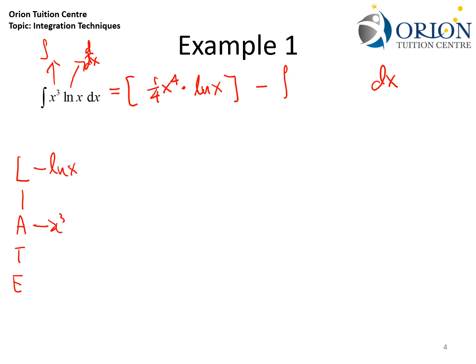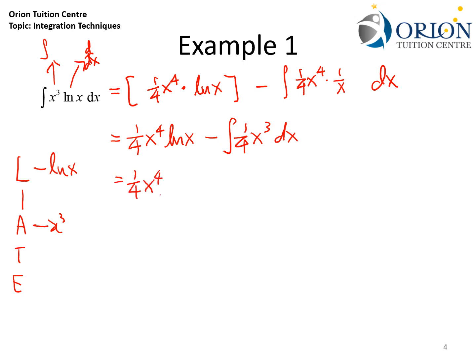Now in the second term over here, I'm going to do both changes. Therefore, x cubed becomes 1/4 x power 4, and ln x, I'm going to differentiate it to get 1 over x. Now let's simplify and solve this equation. In the first term, there's nothing much I can do. I'll just keep it 1/4 x power 4 ln x. And in the second term, it is integration of 1/4 x cubed, which we can again integrate very easily to give us this as the final answer.